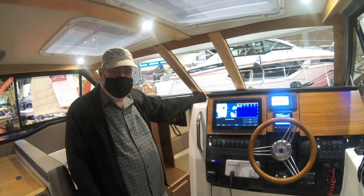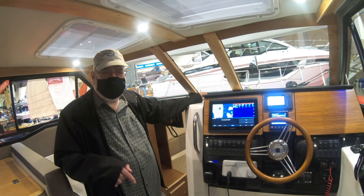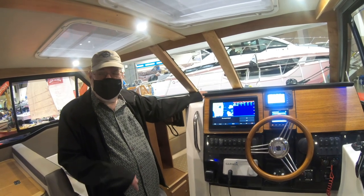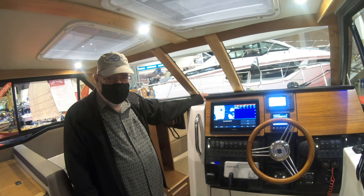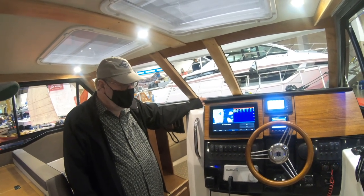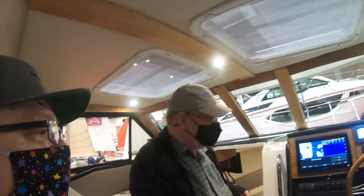Now the question is, could you outlast? How many gallons do you have on yours? 147. Oh, so this has 200. So you'd probably go farther. Potentially. You have a little bit more weight, but you also have a little bit more fuel. I would guess range to be very similar between them, actually. You'll spend more at the pump than I will, but not by a whole lot.